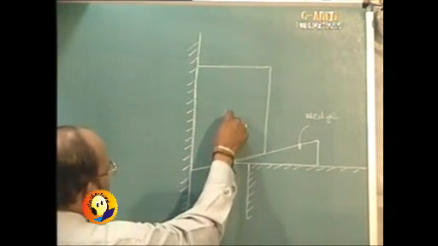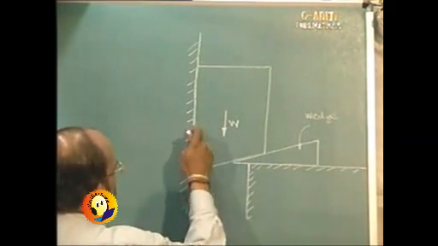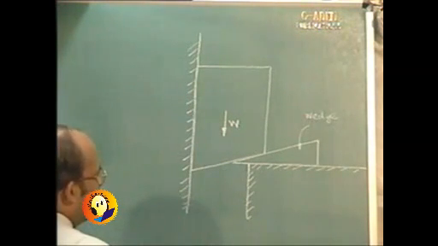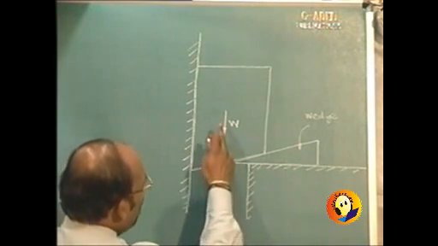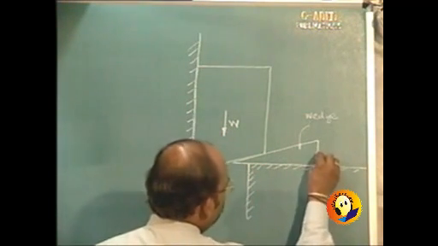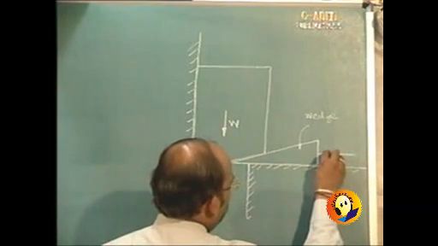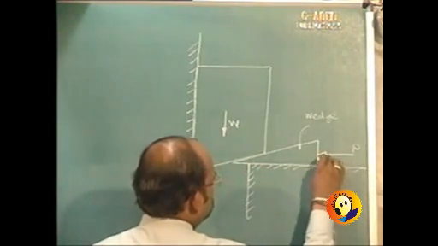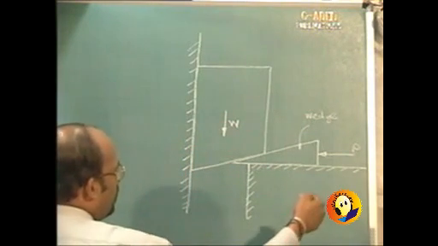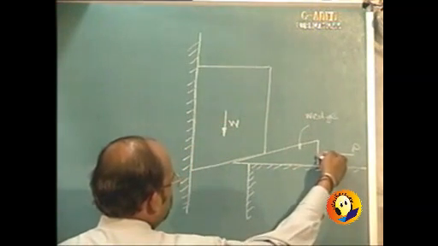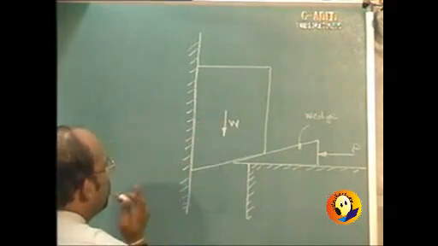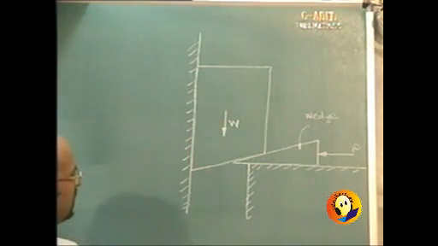Now even when the block tries to move down, the frictional force will be acting in the upward direction on this vertical surface. Now our aim is to move this block up, so we will be applying some force P. So some force P is applied towards left. So as we try to push this wedge inside, the block will slowly move upward.